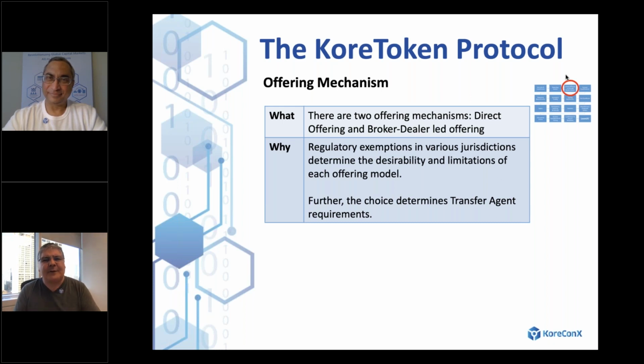Now, the next item on here is one that needs a bit of clarity within the market. What is the difference between the two different offering types? A lot of that is based on the exemptions that the issuers will pick, right? So can they do a direct offering, or can they do a broker-dealer led offering? Do they want to bring in only accredited investors, or would it be the general public? And I think what we're finding is that many issuers are saying, we want to start with a broker-dealer led offering for accredited investors, and somewhere down the road, we want to do a larger public offering. So I think that's a good process and plan that people have.